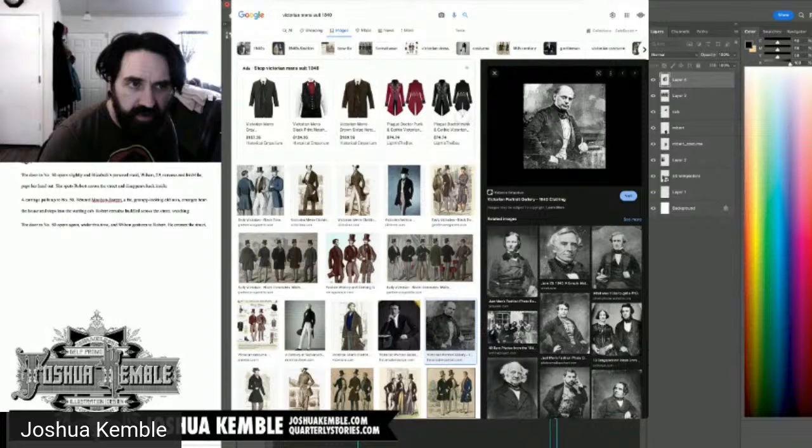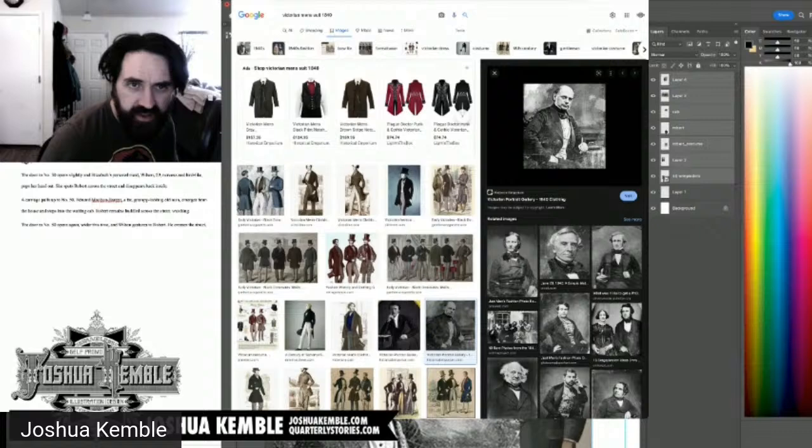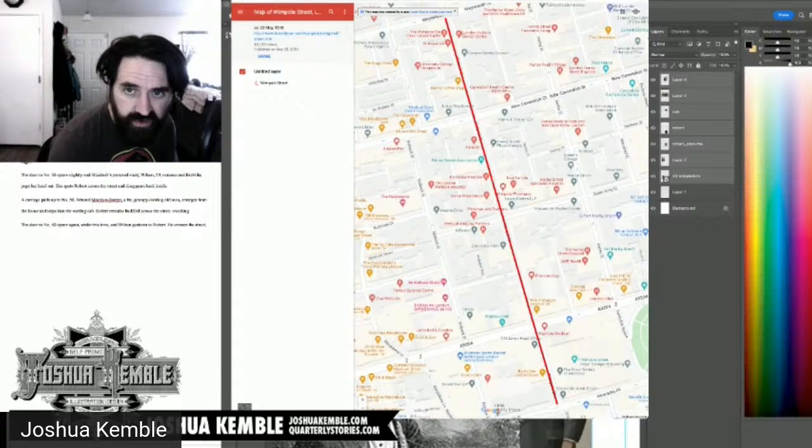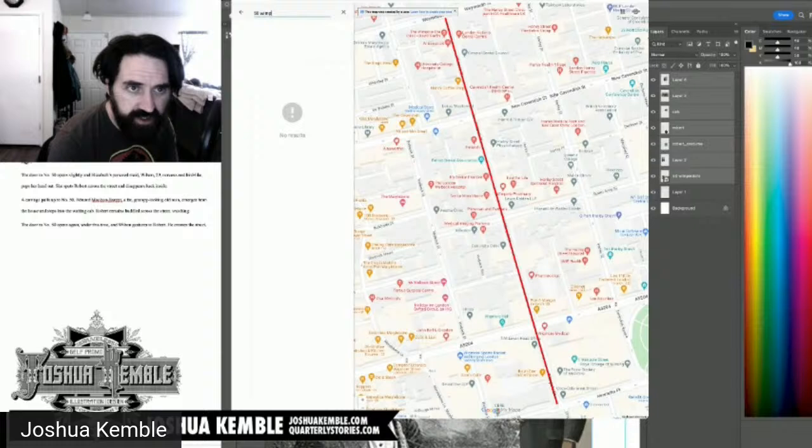Are we all set for references and thumbnail? Wimpole Street, we've got that. Well, well, well. Okay, we just have one more thing to look up. It's going to be 50 Wimpole Street. All right. I wanted to do 50 Wimpole Street, London.